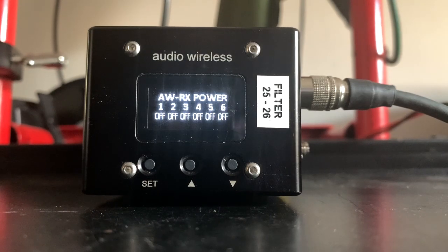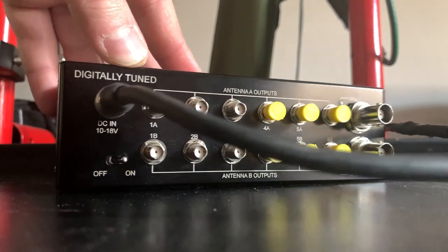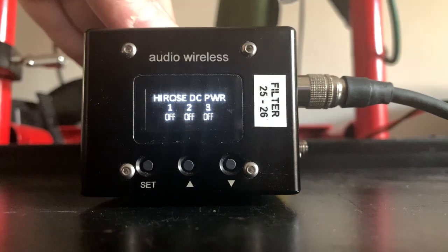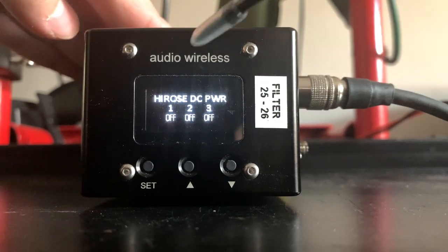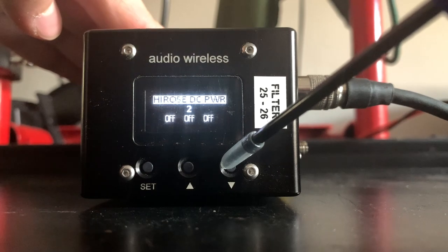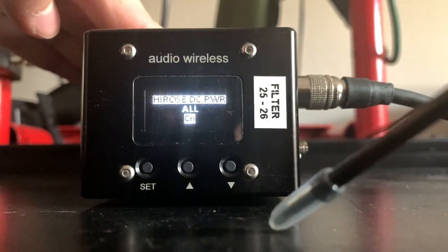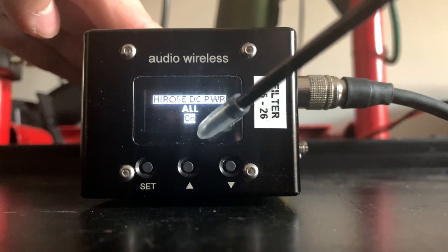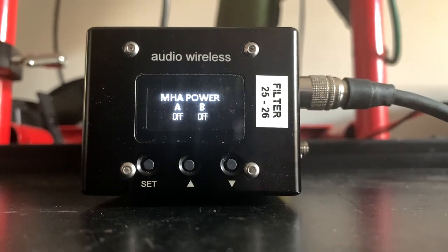If you have an Audio Wireless system, this will make you very happy — you can power your receiver and send your RF signal via the same cable. You just connect your receivers to these antenna outputs and you have both power and RF. The power distribution is controlled via software; they don't have actual knobs or buttons, which is kind of a negative in my opinion as it's not as fast or as intuitive to power on/off the DC outs. But being able to control which one is on and which is off is a good thing.